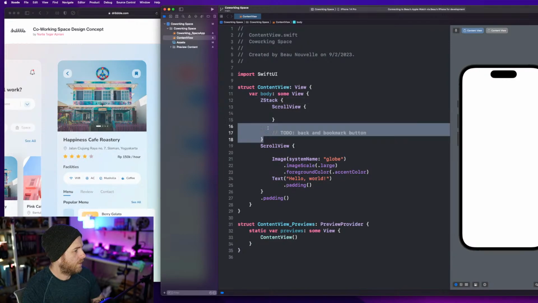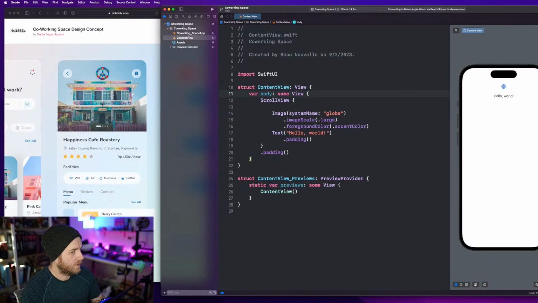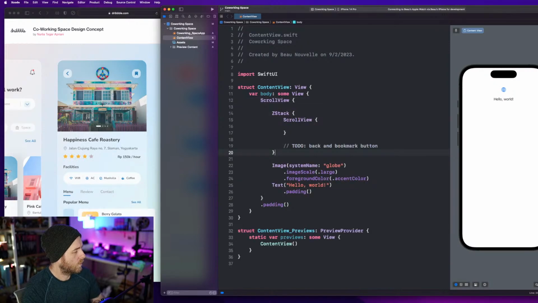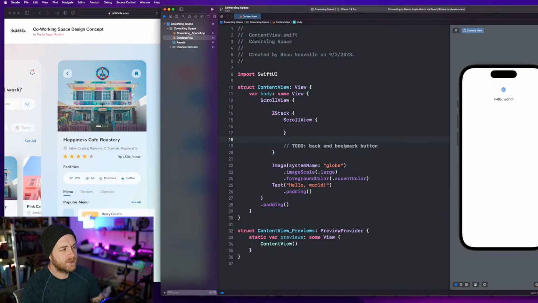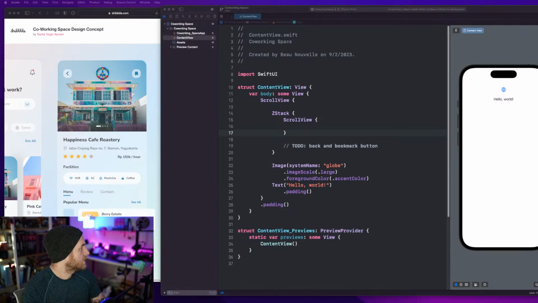Now, I think the interaction we kind of want here feels to me like we want the whole thing to scroll, I guess. But we'll keep the top section. So what we'll do is maybe we'll have like a background for these buttons, and we'll set the opacity to something like 0 when it's scrolled all the way down, and then when you start scrolling up, we can change the opacity. I think that'll look okay. I'm not going to do anything too fancy with stretching the header like we used to do in the old days.